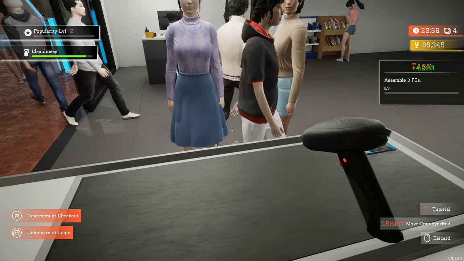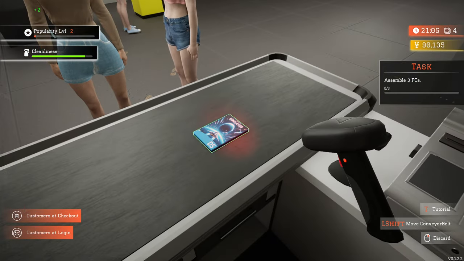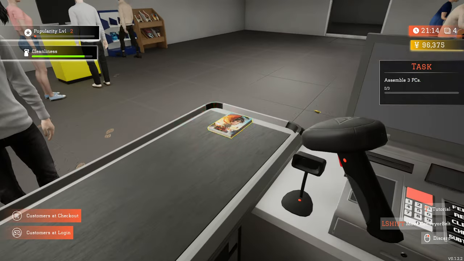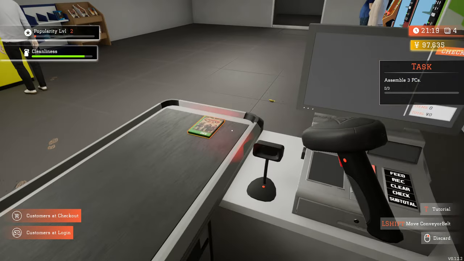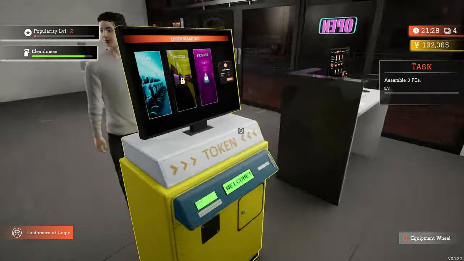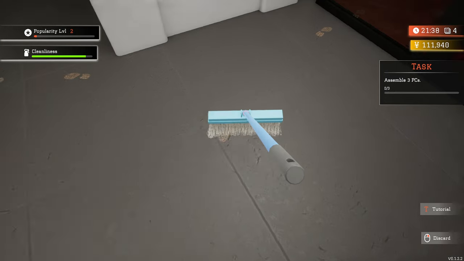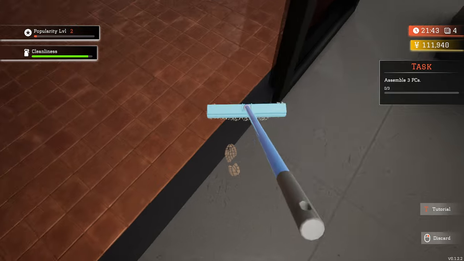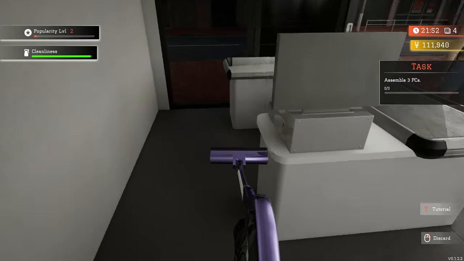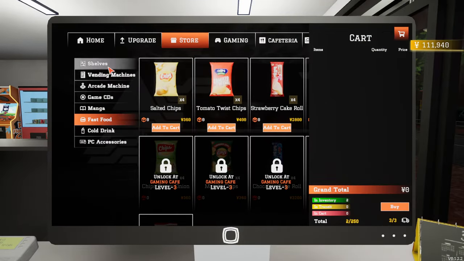Assemble 3 pieces. You know, we don't really have time to breathe in this game, dude. I want to check out the vendor, the hired help. Like, what do they do? Because a full-time cleaner is not ideal yet. Assemble 3 pieces.